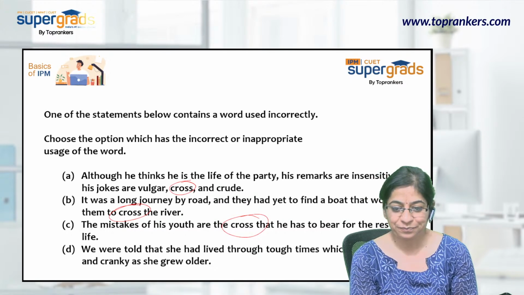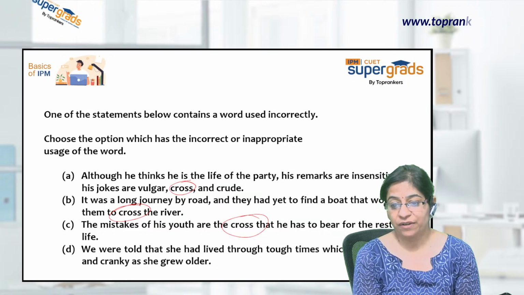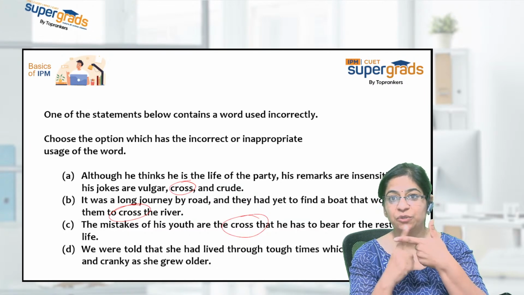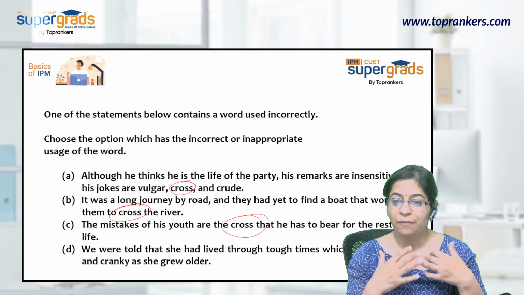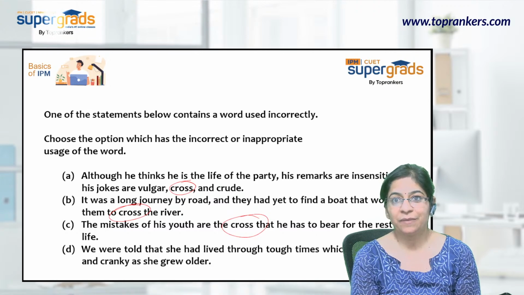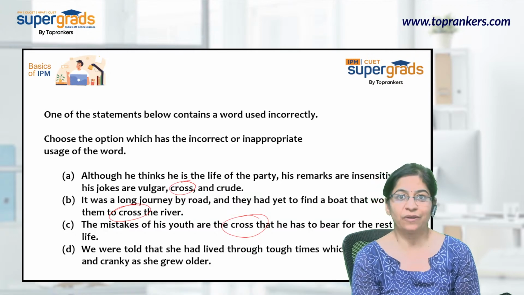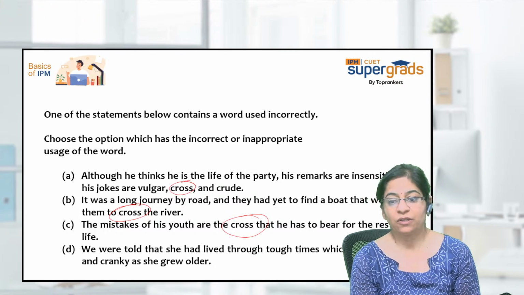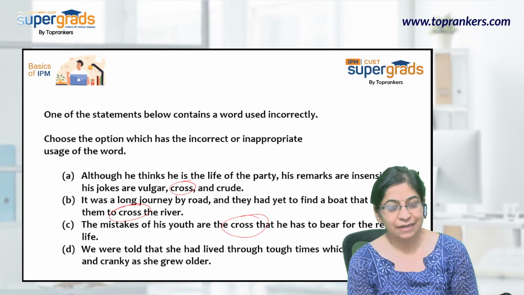Okay. The mistakes of his youth are the cross that he has to bear for the rest of his life. Now, bearing a cross simply means that you bear the brunt of the mistake. So you make a mistake and you keep regretting it throughout your life. So you've borne the cross of your mistakes. So the usage is correct here.